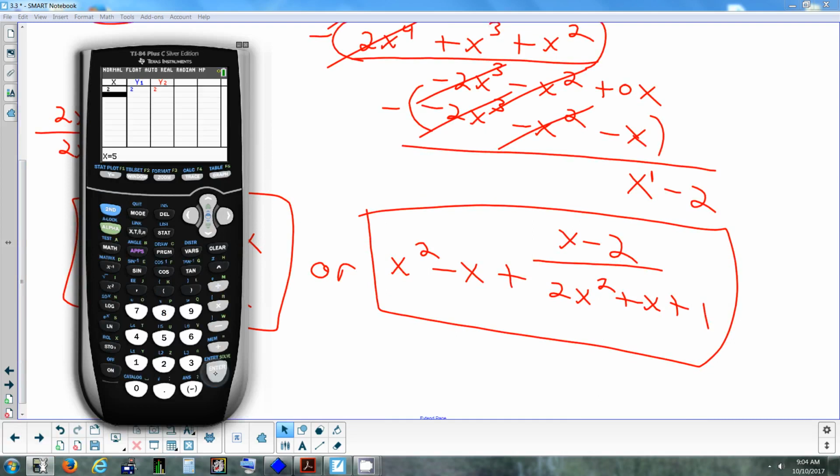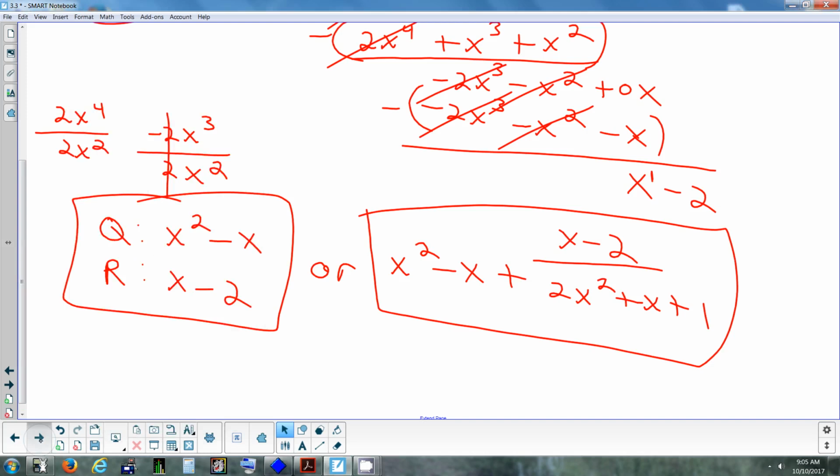What I'm doing is I'm just trying a couple values. And can you see how they're coming out the same? I'm probably good. There's really no reason I even have to hit graph if they come out exactly the same. But if you want to see it, we can just hit graph. And the one thing that's nice about checking it on the table is you don't have to mess around with the window. So if this was off the screen somewhere, wouldn't matter. But we can see that's the original. And coming up in red should be the one we did. And they look the same. So that suggests that we probably did it correctly. Doesn't prove it, but it's likely we did.